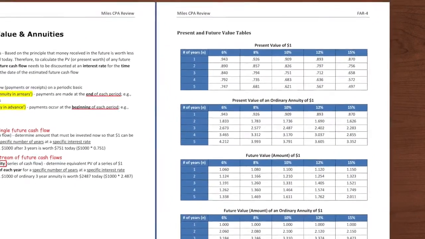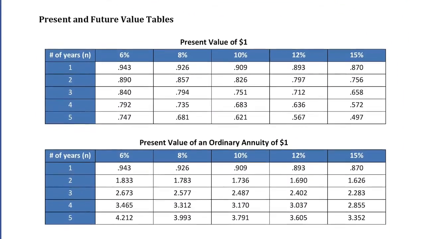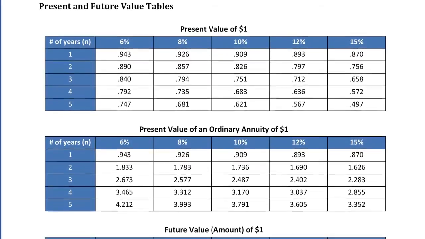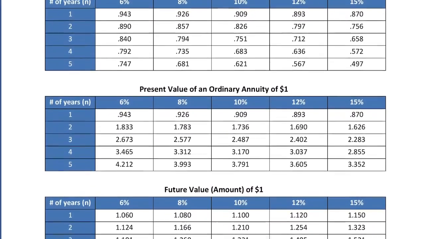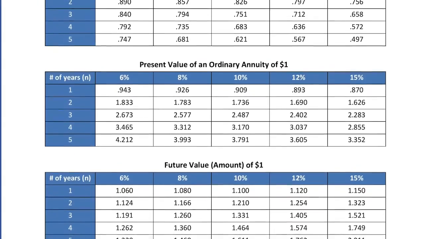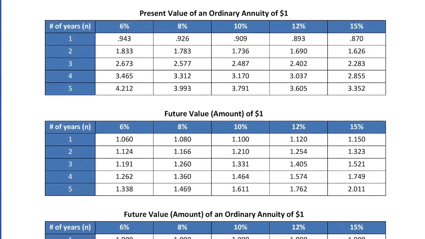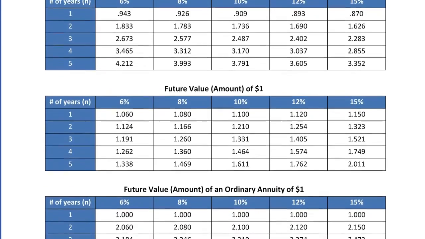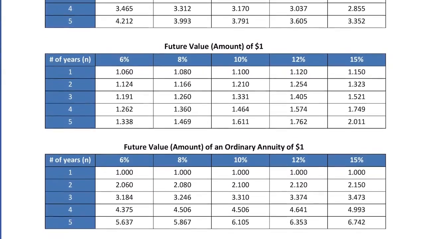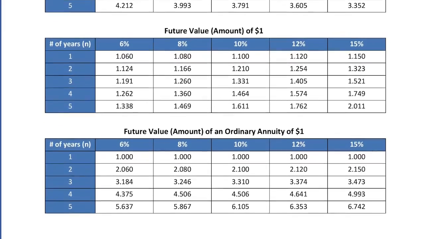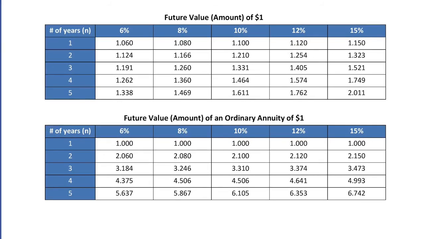On page 3, we got present value and future value tables. The focus is on the present value tables, where we have a present value of $1 table and present value of an ordinary annuity table. Now naturally, I don't want you to remember any of these numbers that are there on these tables. On your CPA exams, you're going to be having pieces out of these tables on your problems. So you need to be comfortable on picking up the right present value factor. So you should be aware that on the columns, we are looking at the discount rate, the percentage. On the rows, we are looking at number of years.